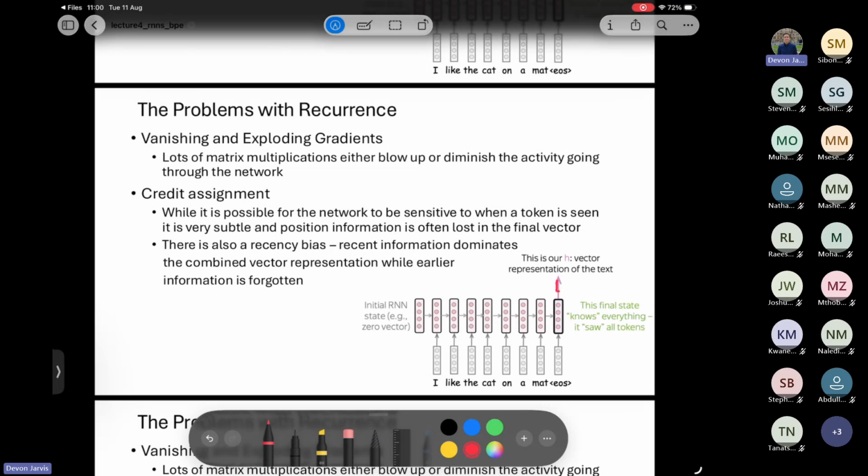Okay, so when you misclassify off of that vector there, did you misclassify because you represented the mat wrong or the cat wrong? I don't know. It came through this vector channel. It came through my last round of recurrence. How do I now say, actually, that was a problem with this channel rather than that immediate one there? And so what it's going to do is it's just going to backpropagate. It's going to say, well, both of them forward activated. Both of them have representation here. And so I'm going to give some credit to both.